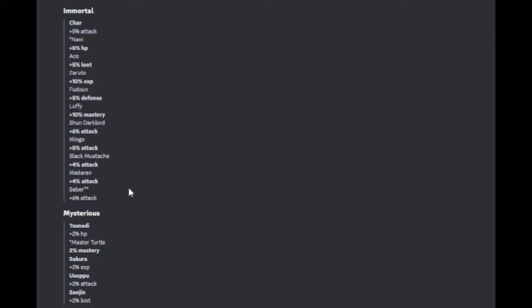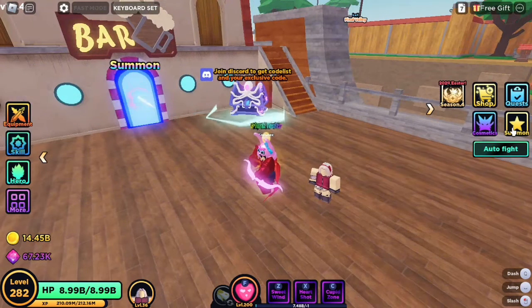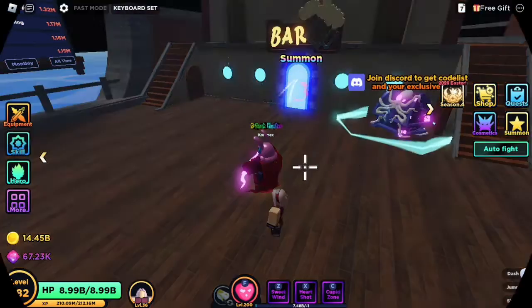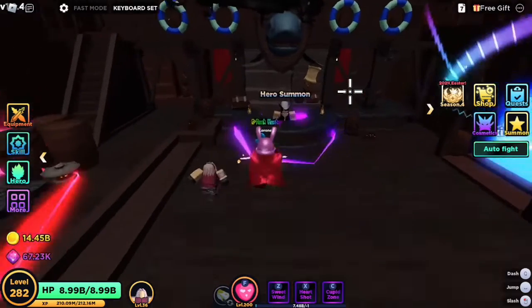But the other ones like Saber and the Shun Dark Lord also give plus 6% attack, so that's also really good. If you can't get immortal heroes or it's too hard for you, you might only be able to get the serious heroes. They also give passive buffs, but they're definitely not as good. And if you didn't know, you can get those heroes in the same place you get fruits, in that bar right there, the summon, in this hero summon.